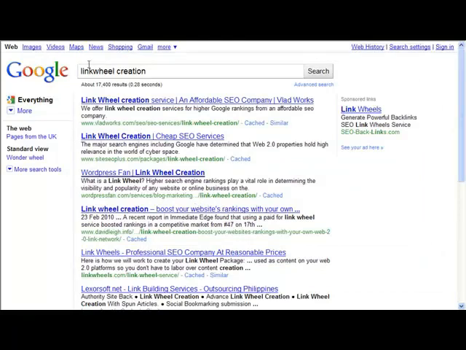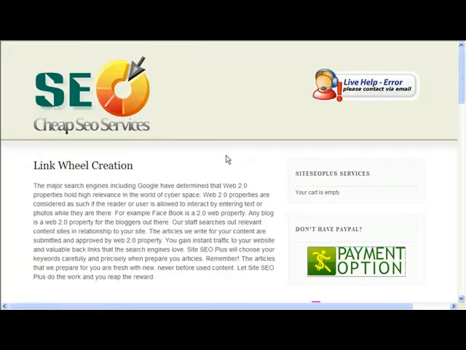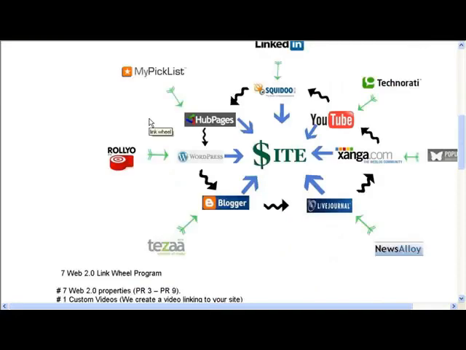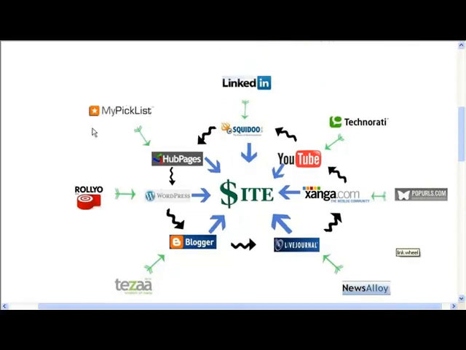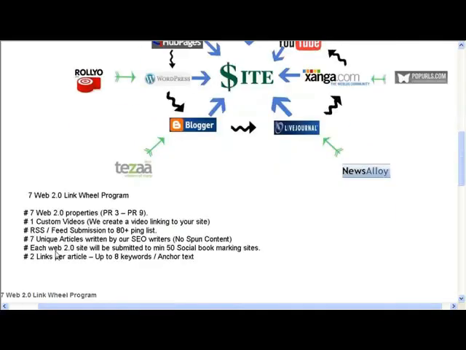If you do a Google search for link wheel creation or something like that, you'll see people here that will offer you the service. So if we just click on one at random, let's try this one here and see what it says. Here's one of the companies. I don't know how much I trust them, because let's face it, they've got an error up here. They don't have any pricing on it either, which instantly puts me off. However, one thing they do, which is rather nice of them, is here you are. Here are some very nice ideas for sites that you can use. There's a number of sites here you may want to use: Zanga, LiveJournal, News Alloy, and so on. So some good ideas here.